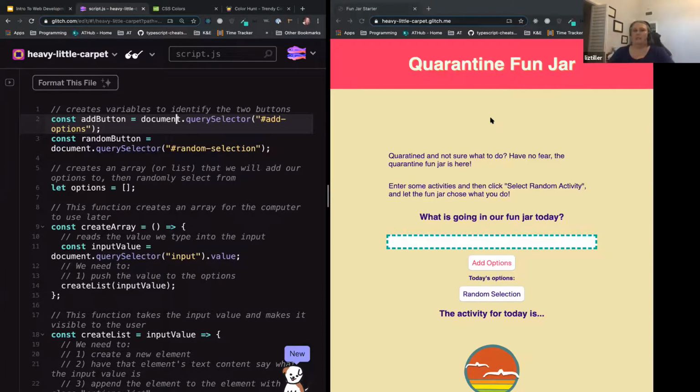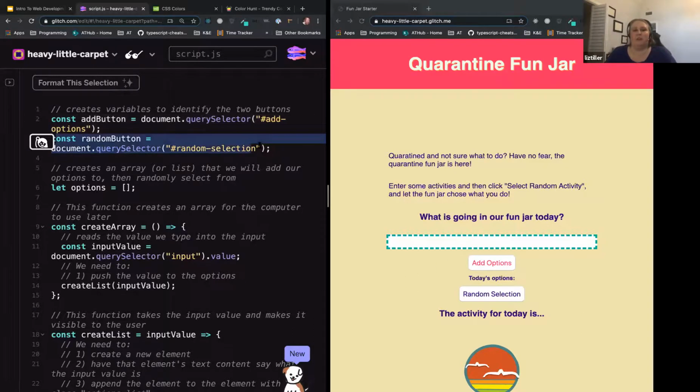In this one, it says find the selector with add options. So JavaScript goes all the way through the HTML until it finds something that has an ID of add options. This button has add options as its ID, and every time I say add button, that is the button I'm talking about. No other button but that button. This is why IDs are very important.